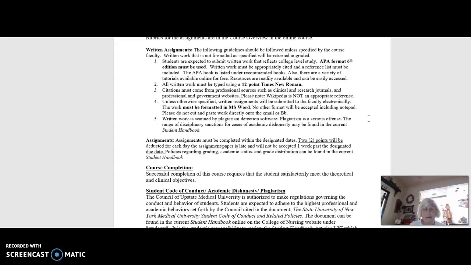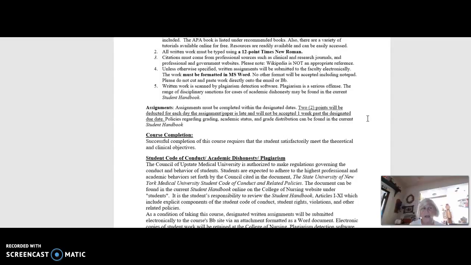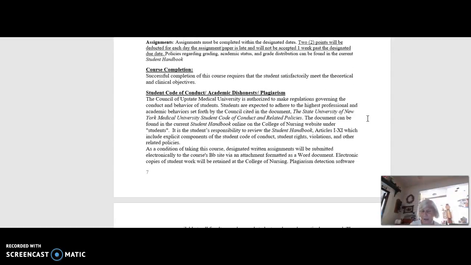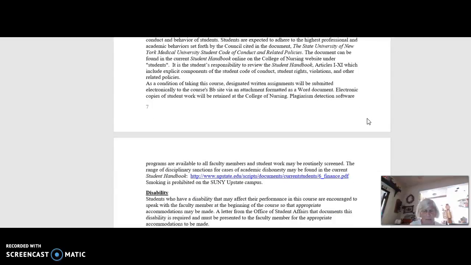We have rubrics for all the assignments. Please read the rubrics before you begin the assignment. I cannot stress that enough. And if you can, incorporate some of the words from the rubrics into your assignment. It makes it easy for your professors to see, oh, look, she covered that, she covered that, she covered that. It's the games we learn as we're going to school.